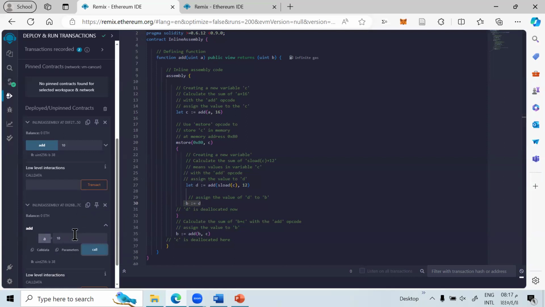This means 10 plus 16 plus 12, and the result will be 38.